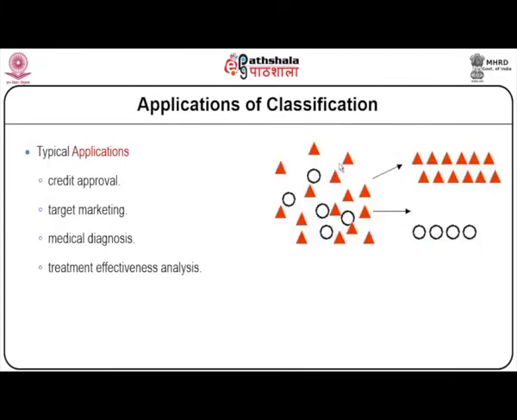Some of the very typical classification applications that we see is credit card approval. Having taken the PIN number, we will try inserting whether it is a savings account or a credit account, then we will insert the card number, and finally after verification of the PIN number it approves. So, credit card approval, target marketing, or concentrating on a specific target, how to approach them, how to classify them would be the sole purpose.